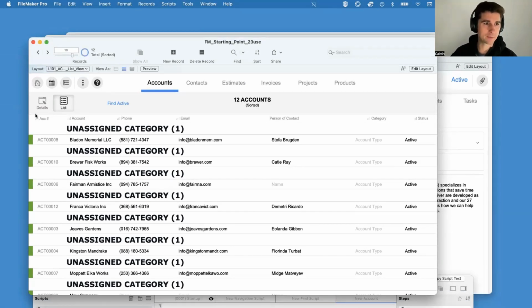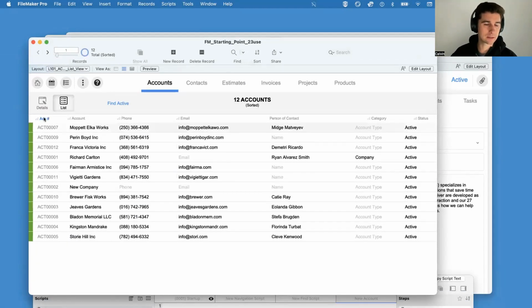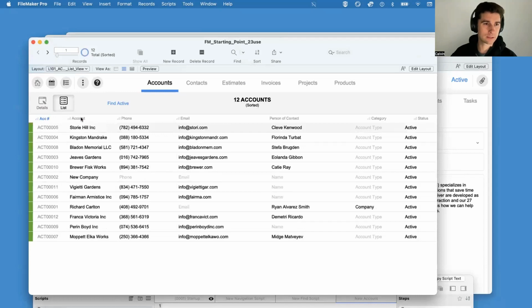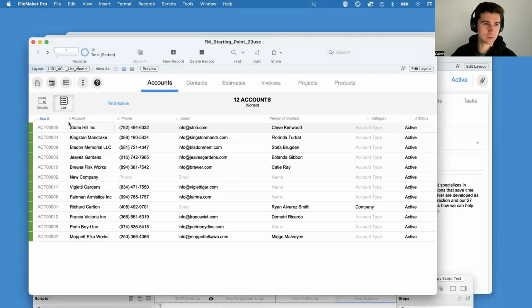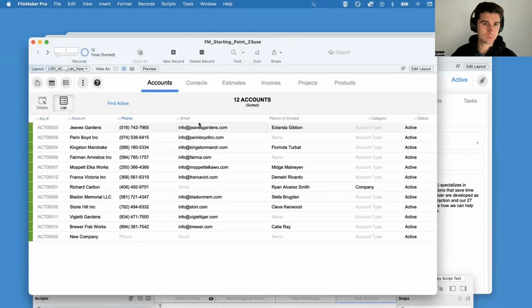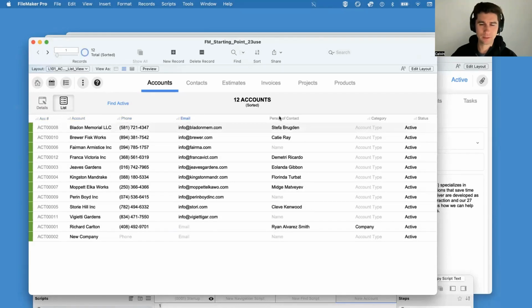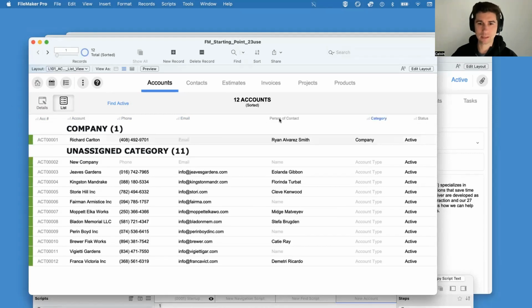In this app, we can select these column headers and sort the records. So if we select account number, it sorts. Account, phone, email, person of contact, doesn't sort, and that's from a related table. That would slow things down if we could sort it there.